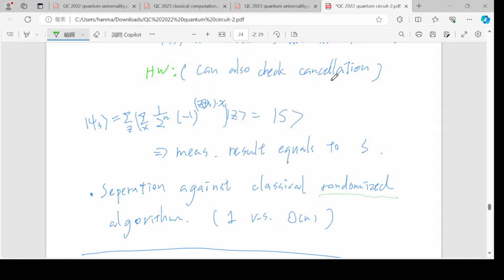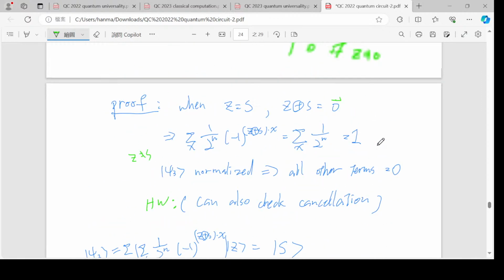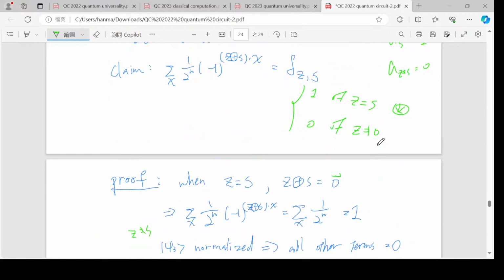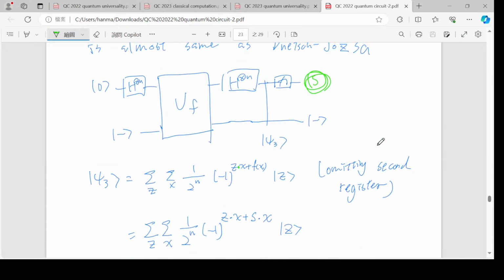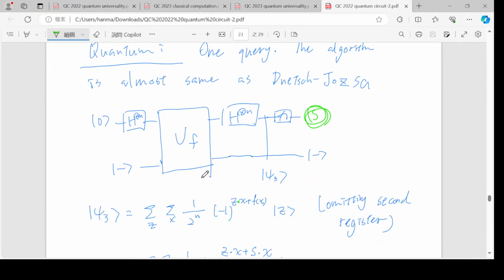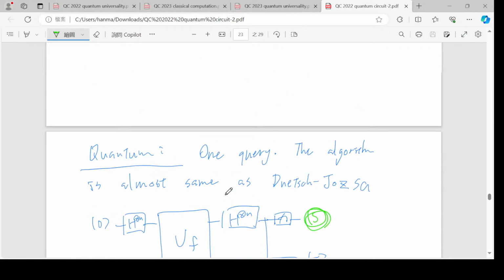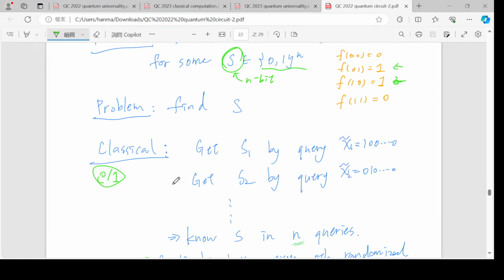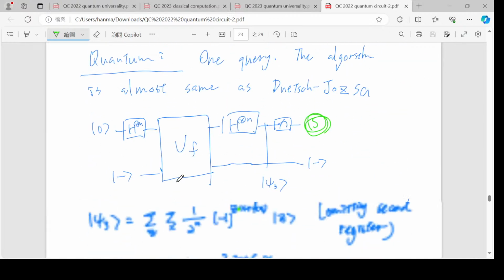Let's get back to our algorithm stuff. So we have seen two algorithms today that basically have the same quantum circuit, but just have different classical analysis. It's the Bernstein-Vazirani algorithm and the Deutsch-Jozsa algorithm.